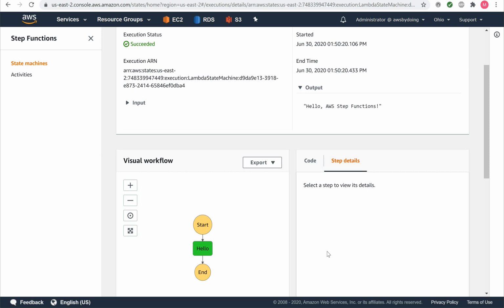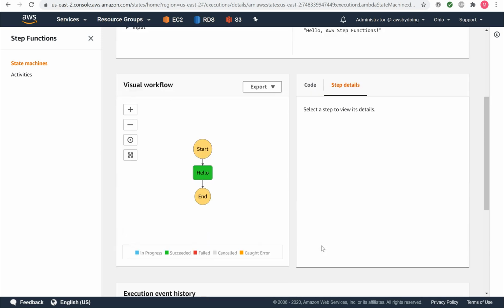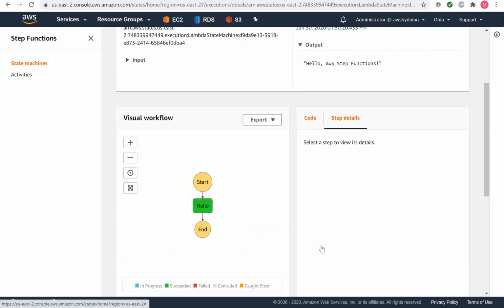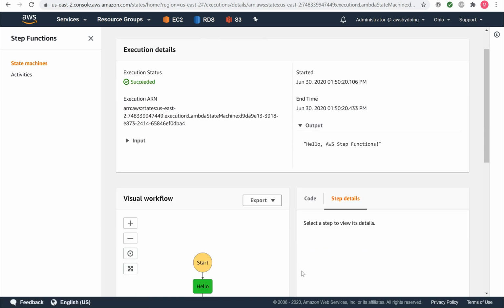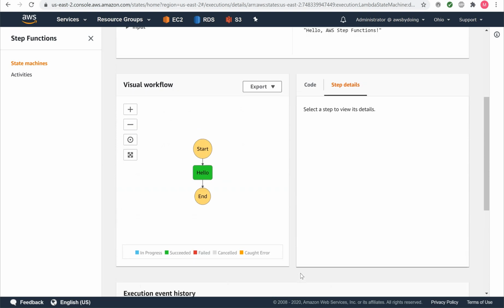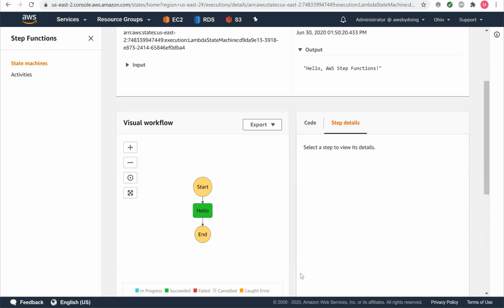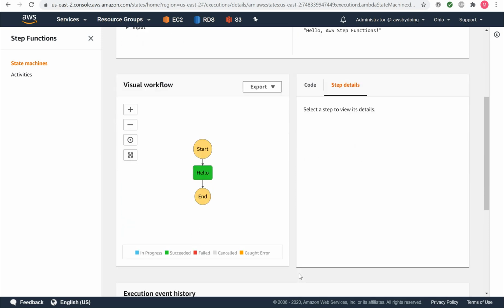And note that who has been substituted with AWS Step Functions, your input. Thus, your step function has called the Lambda function, and the output is displayed. The visual workflow also shows you the success or failed status. Green for success.